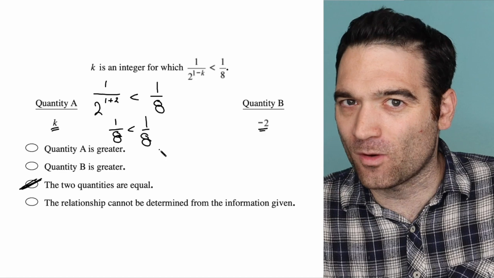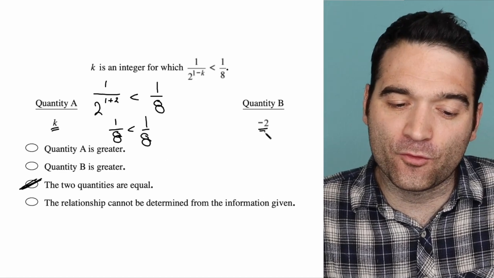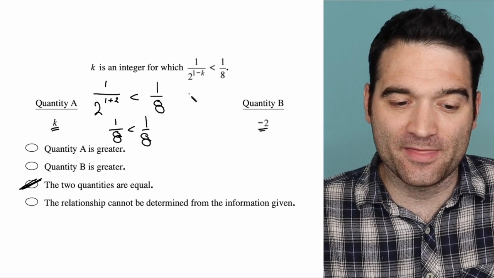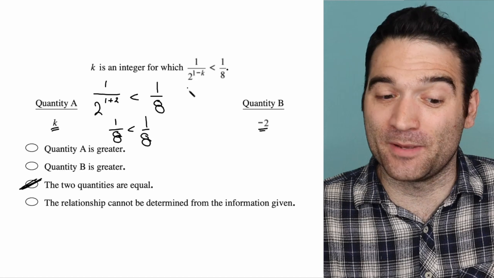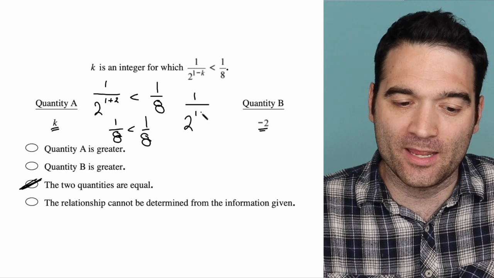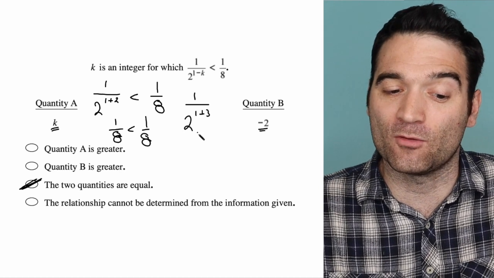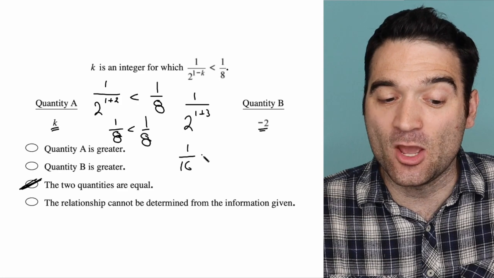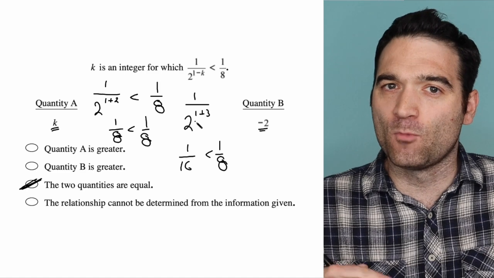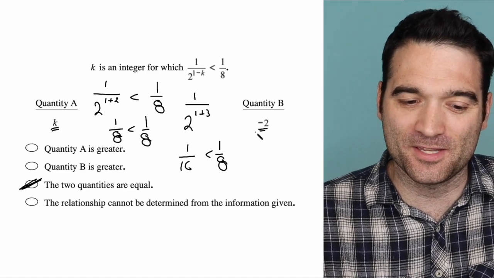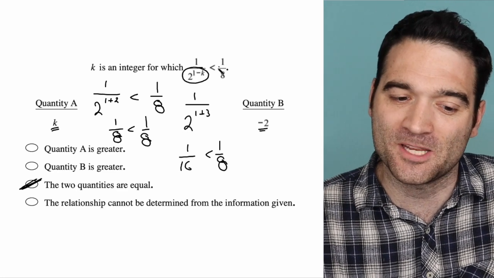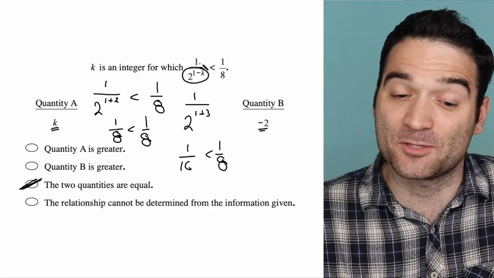And if we test a few more, we'll see. If we go further negative than negative 2, so if we go below negative 2 and try negative 3, for instance, then this denominator gets bigger and bigger, right? Because it's going to be 2 to the power of 1 minus negative 3, so 1 plus 3, so 2 to the power of 4. And that's 1 over 16, which is indeed less than 1 over 8. And the same thing's true if we try negative 4, negative 5, negative 6. The more negative we get with these numbers, the bigger this denominator becomes, and therefore this side gets smaller than that side.